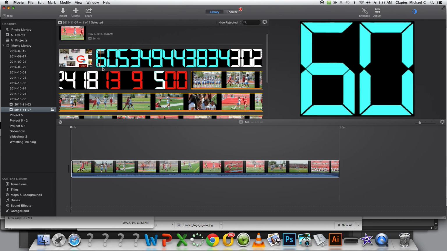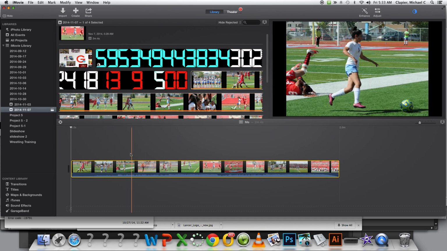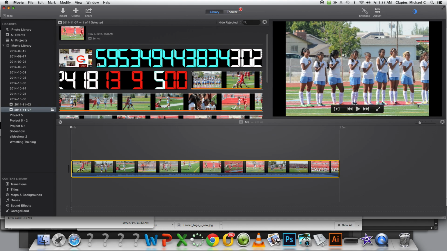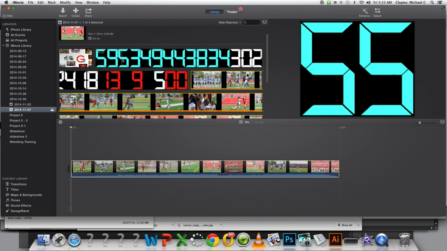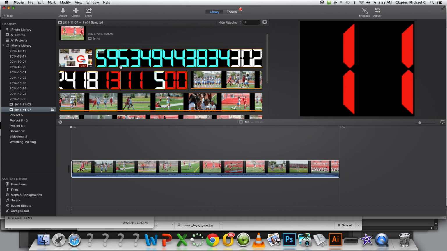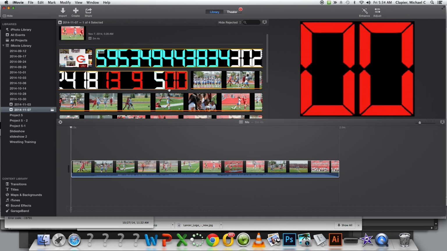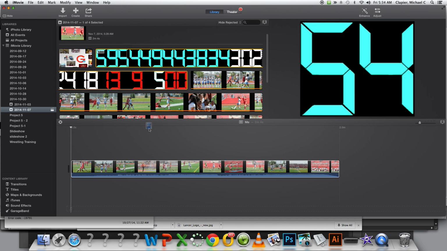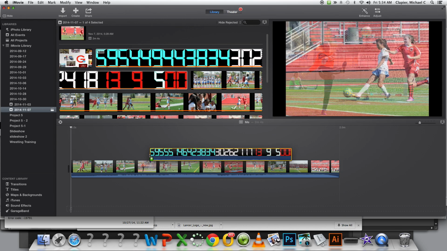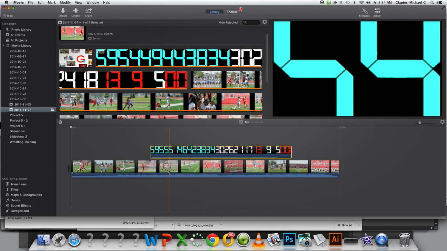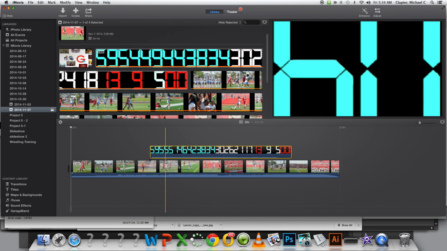Now, here's where it gets a little bit tricky. We now have to put this on top of the video and make it small so it fits over here in this corner. So once it's done importing, I'll show you how to do this. So the first thing we do is we double click on the clock. That selects the whole thing. See how the entire thing is highlighted in yellow? Means it's ready to go. I drag it down to my timeline, let it go above, not on top of, above my show.